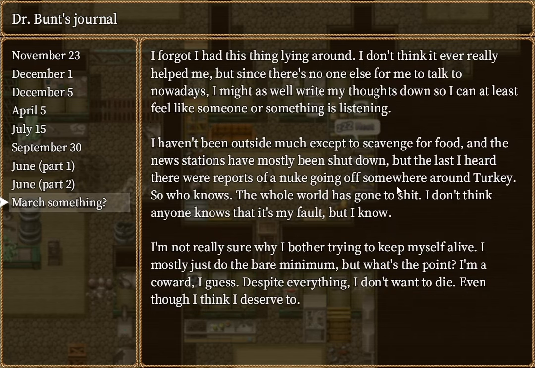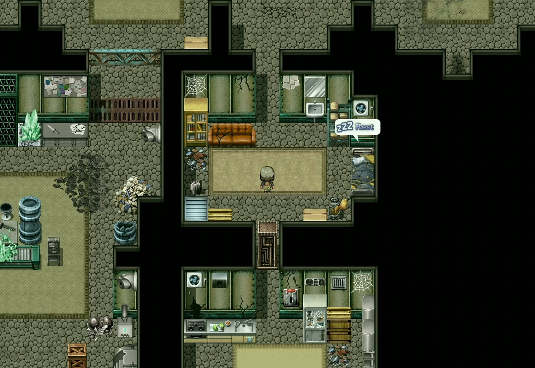This one mentions a nuke in Turkey. Nuclear weapons, of course, were not invented at the time in Didnapper 2. In fact, the first time the nuke was actually used was an experiment in, I think, New Mexico, before the United States launched the nukes in Japan in the cities of Hiroshima and Nagasaki, which was seen as Japan's surrender that led to the end of World War II. But yeah, I'm guessing Dr. Bunt must be doing some sort of time travel.